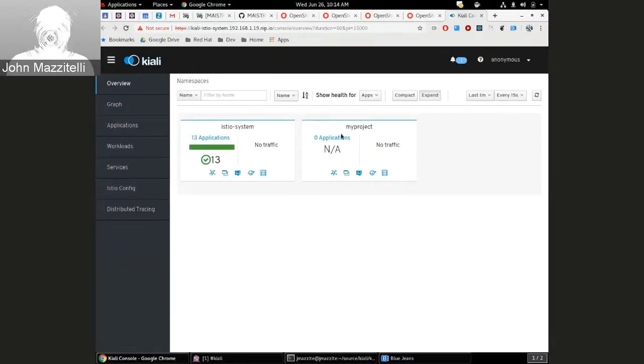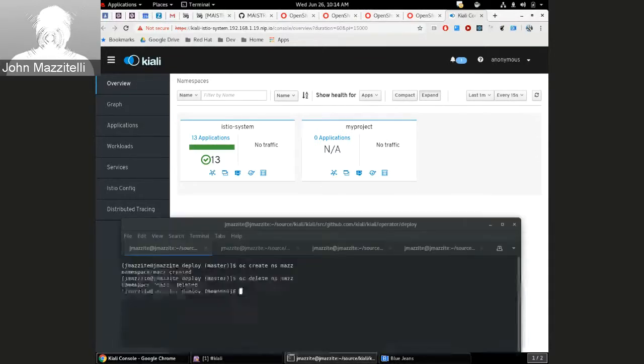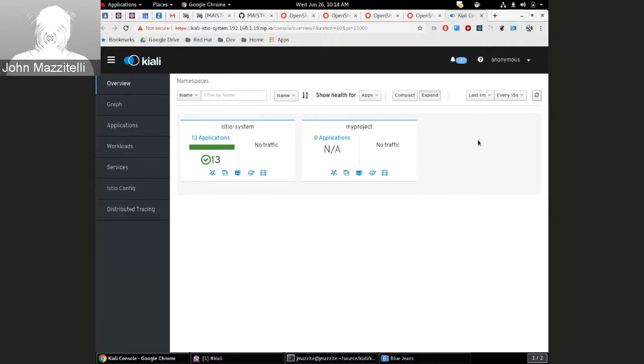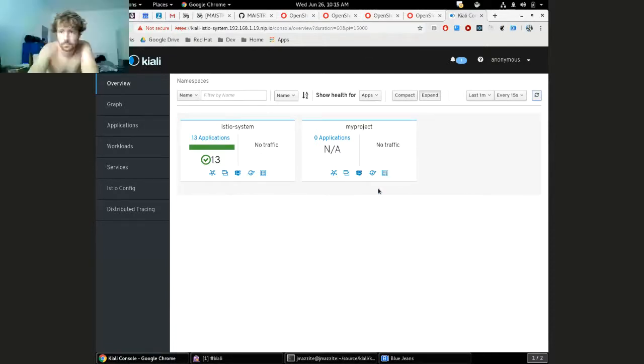There you go. So there's my project. And of course, it can see the control plane namespace. You always get this by default. But here you see default is gone. And if I were to create a new namespace, you won't see it. Remember before the card immediately showed up after it refreshes, we saw the new namespace come up. You're not going to see that now. Kiali is now fixed. You can only see the namespaces that I declare accessible. Basically, we're telling it what our tenant is. That's all I got.